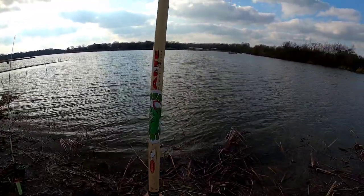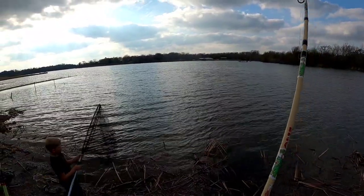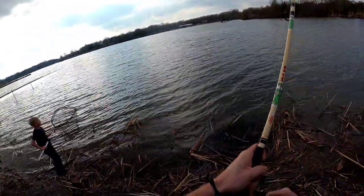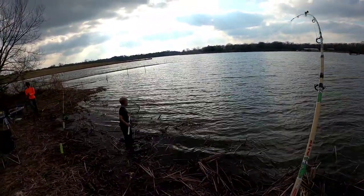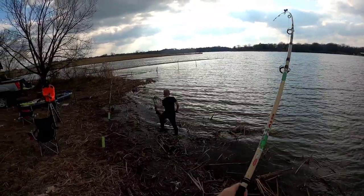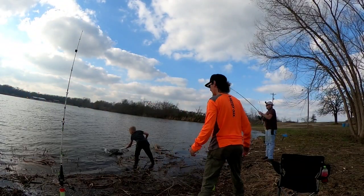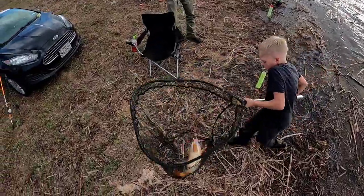Got a carp. He feels pretty decent. This one feels like it's got some weight. He's trying to go into my other line over there. He's gonna go, and hey, get ready, Gunner. He's coming. Nice little carp, guys.